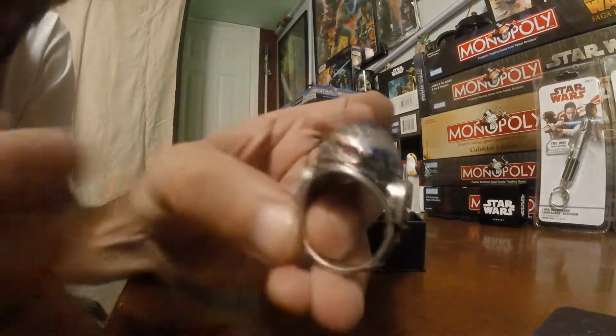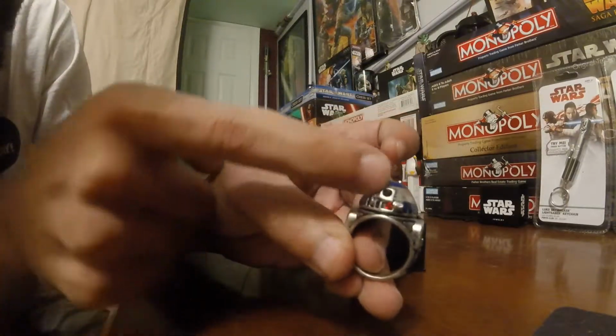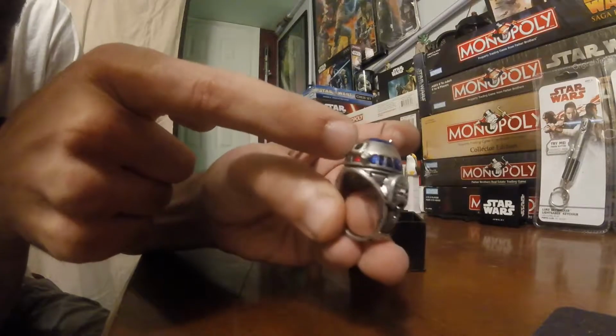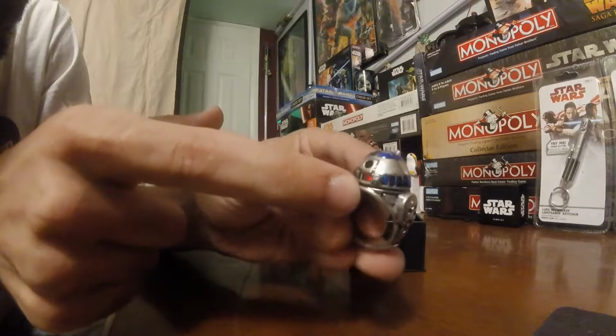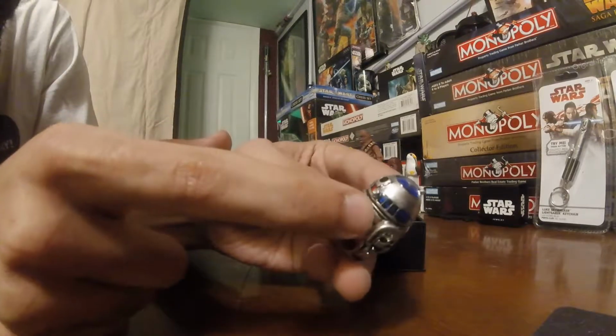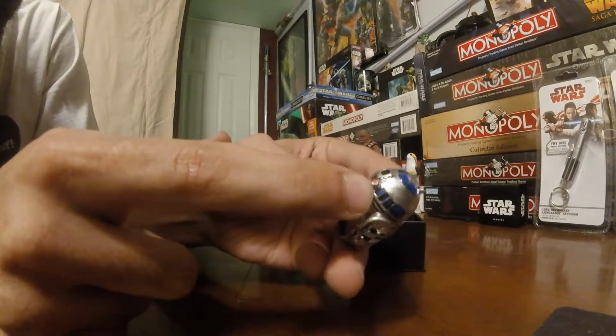R2-D2, beep, boop, beep, boop. And then we have the, like this is his camera, is black. Little blinged out crystal here. And then we have a red ruby looking one here.